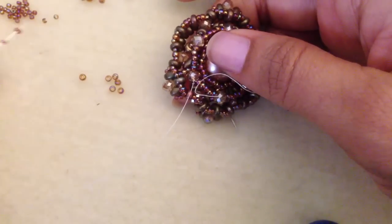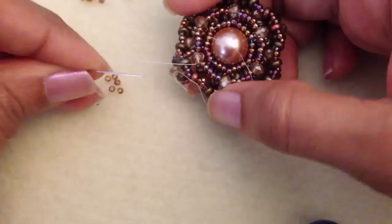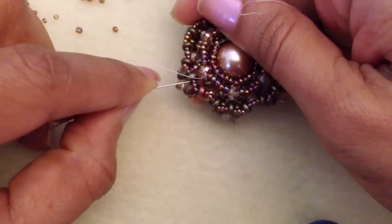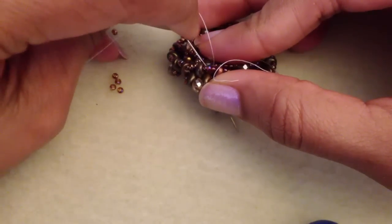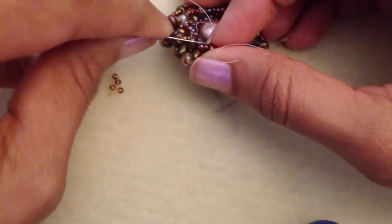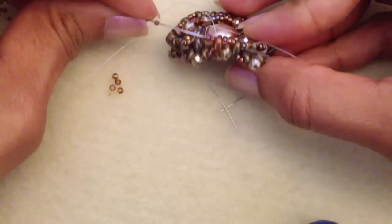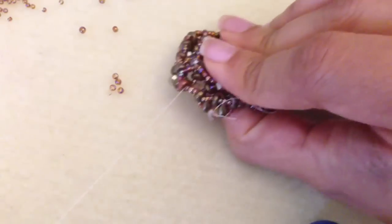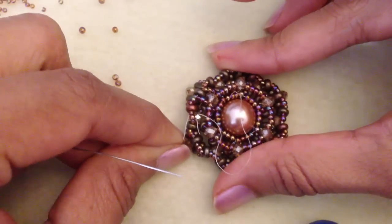And then you're going to pick up another set of 15, 11, 15. And you are going to go through these seed beads right here. So, and I'm having a little difficulty finding just the right angle, but there, I did. And that's all you got to do is just go through those 3 seed beads and the superduo. And just like that, and there's our first group.